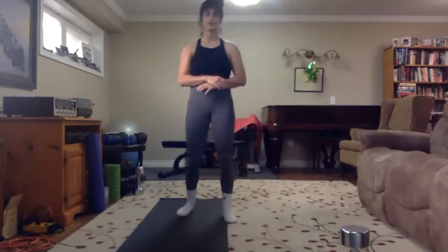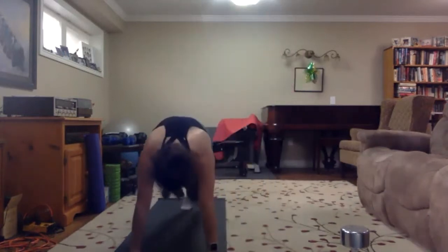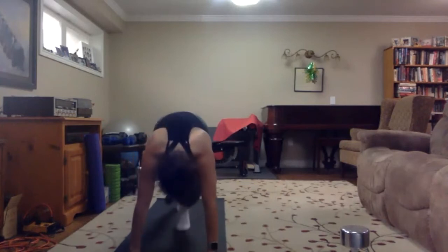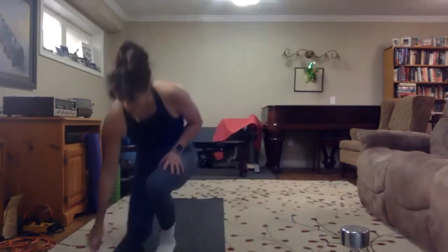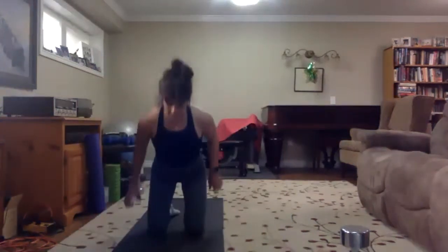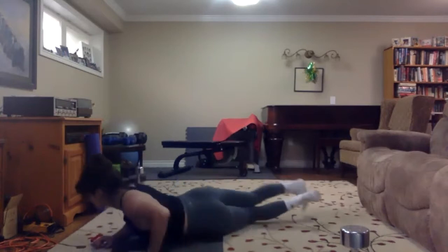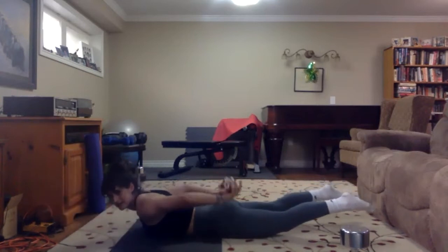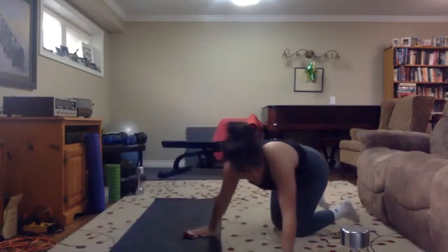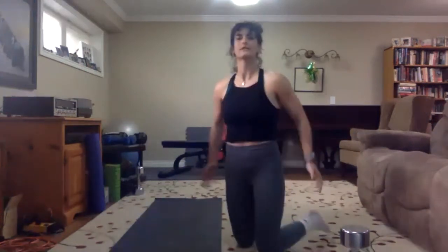After that, back down for everybody's favorite: 50 mountain climbers. High plank position and we're running our feet in — aim for 50. After that, we're going to go down onto our stomach for arch-ups. You want your little dishcloth or band for this. It's an arch-up where you're on your stomach, arms up, feet down, you come up and stay up. With the cloth in your hand, you pass it behind you and in front — round and round. Squeeze the butt, keep the legs off the ground, and go 15 times around the circle. This will really burn up the shoulders but also get the glutes and lower back.